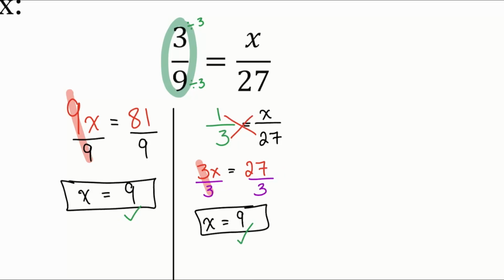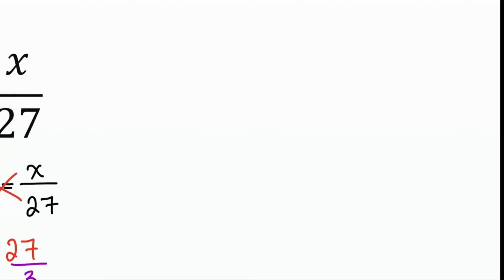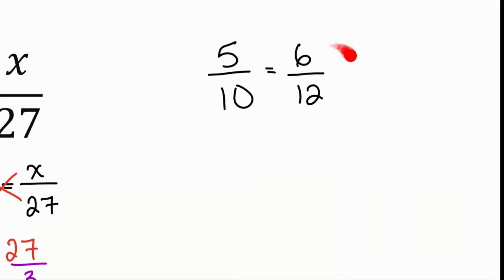Yeah, absolutely, Shane. So as a reminder, simplifying is when you are essentially looking at a fraction and you're doing this. Let me go ahead and show you. Everybody, quick question. Is it true when we look at 5 over 10 that 5 is half of 10? Yeah, absolutely, right? 5 is definitely half of 10. Well, is there another way to write 5 over 10? Absolutely. We can write 5 over 10 as 6 over 12. Why is that true? Well, because 6 is half of 12. It's the same comparison. You are looking at half over here because 5 is half of 10. 6 over 12, that's half as well.